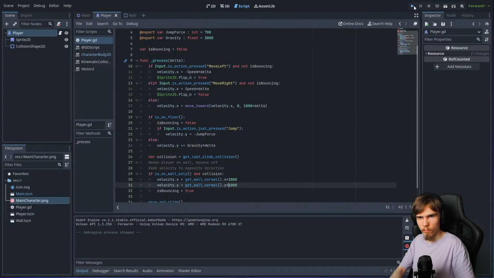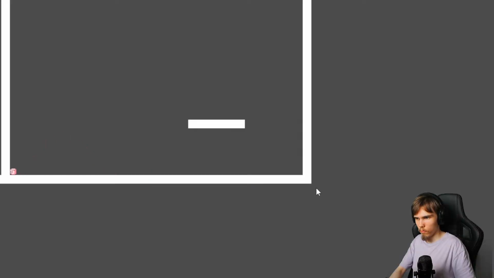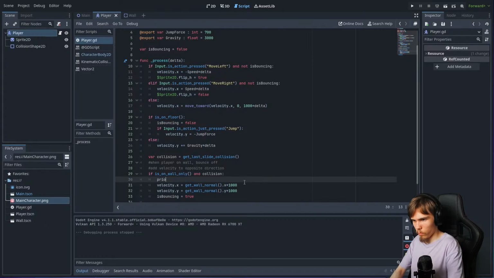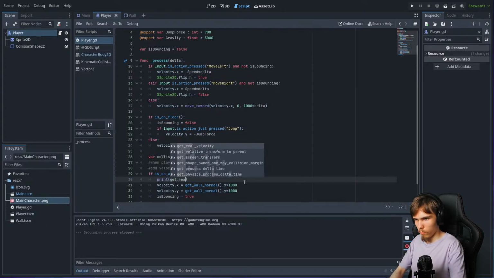Not negative then? Okay, we're gonna print get real velocity.